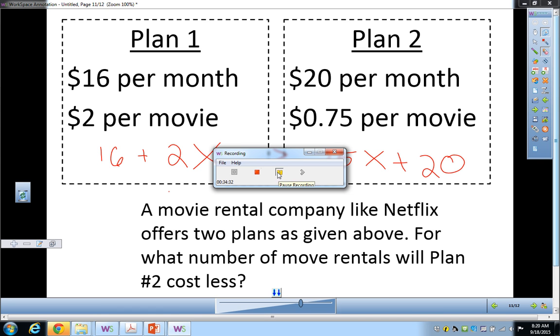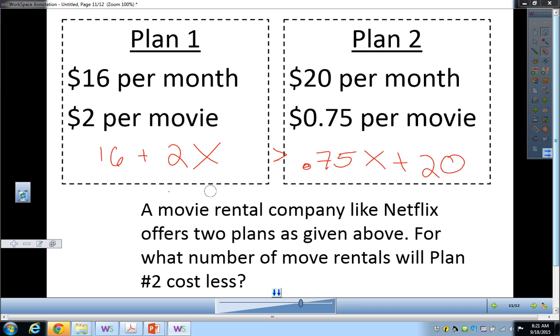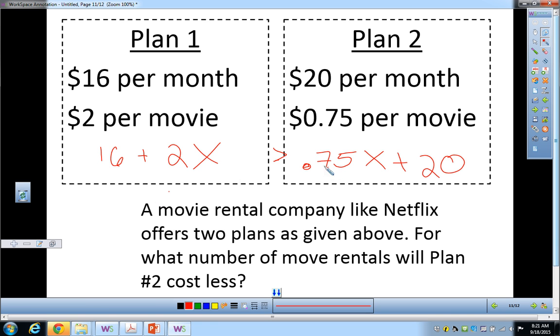Okay, go ahead. Well, if I were solving this one, I would subtract 0.75x from both sides. You'd get 1.25x is greater than, I'm going to bring the 16 over on this side. I'm just skipping steps because I want to go fast. Then I divide by 1.25 and I get x is greater than 3.2. Now I haven't answered the question yet, okay?